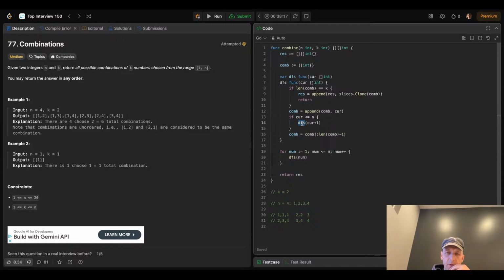And it's the last one. It's 4. So for 4, we will call, yeah. Current is 4. We will try to call it for 5. Well, current is 4. We'll flush it 1, 4.